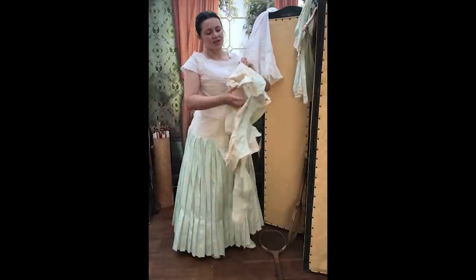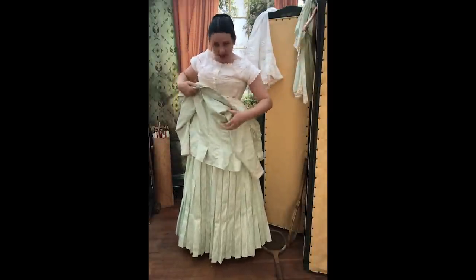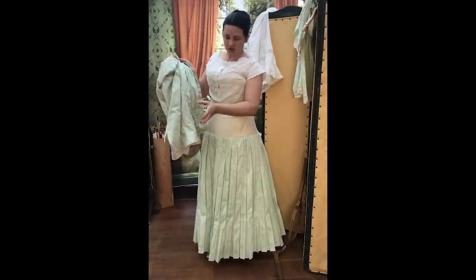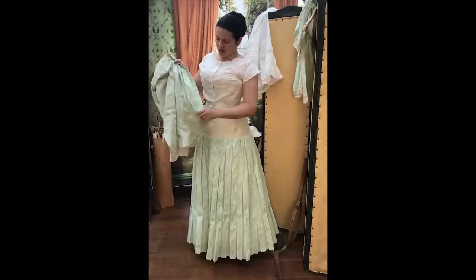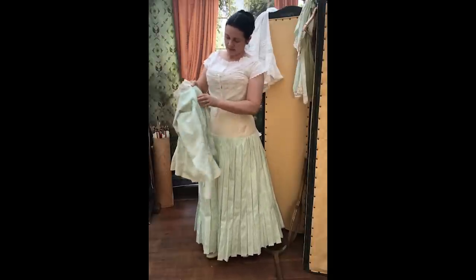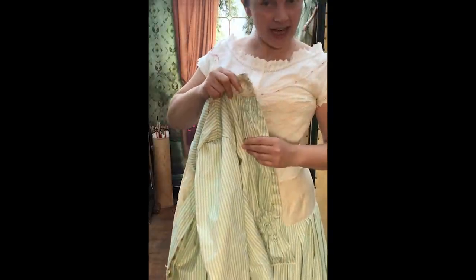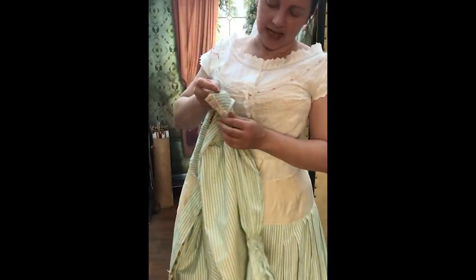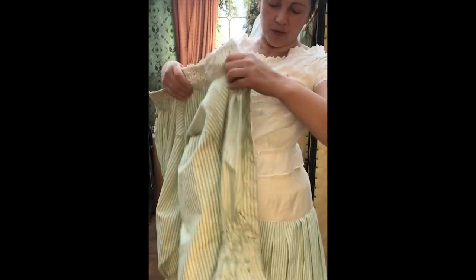A variety of bodices were used for playing tennis. Some of them were completely outside of the skirt with a belt on top. Some of them were gathered to a waistband, like round bodices or spencer type bodices. And some of them were just standard bodices. This one has a ruching element at the neck and at the waist, and it closes with buttons and hooks and eyes. That sort of gave a bit more movability.